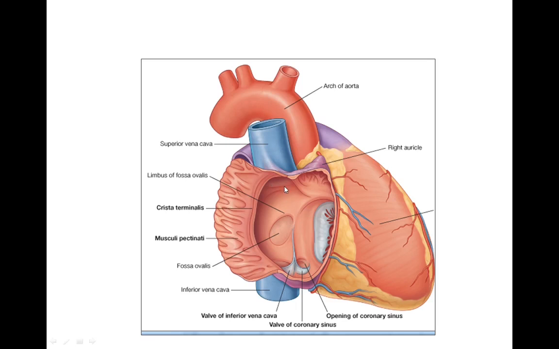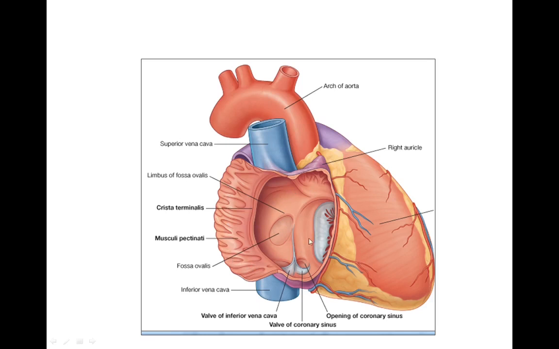So here this is the internal aspect. This is our crista. We have cut the right atrium, and this is our anterior surface. At the junction of the atrium and ventricle, we cut here. Now this anterior aspect of the right atrium, we just open it like a door. Then we can see the crista terminalis, which extends from the opening of the superior vena cava to the opening of the inferior vena cava. This is our anterior wall of the right atrium.